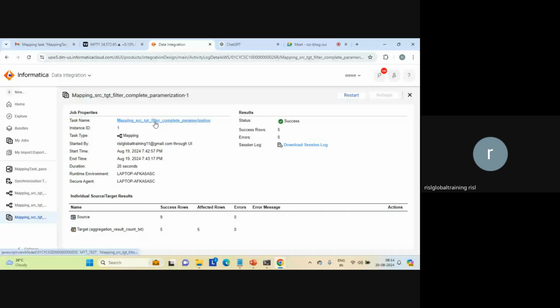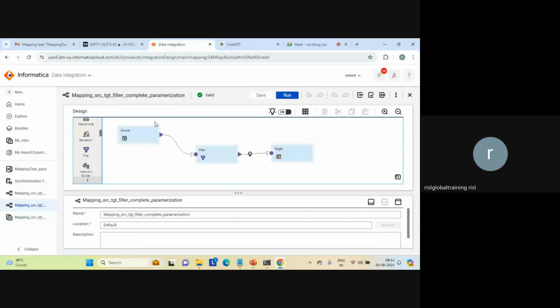That also can be done. Yeah. So whatever you want, we can just do it by building a template. So with this we know how to build a completely parameterized mapping, at source, target, and also transformation level.